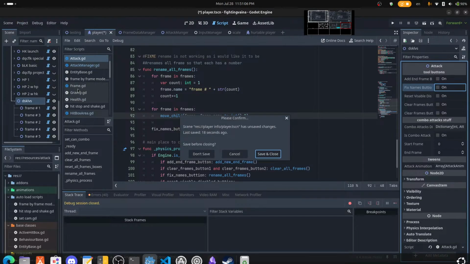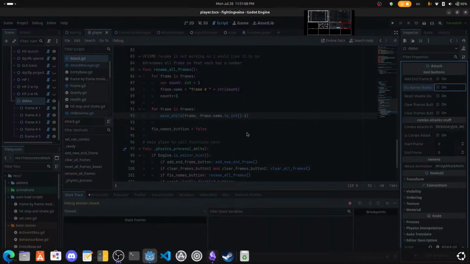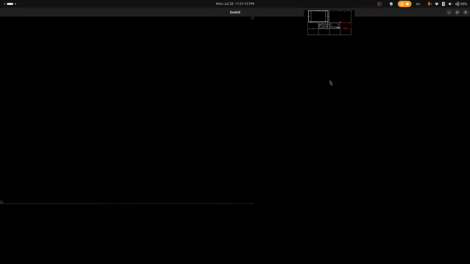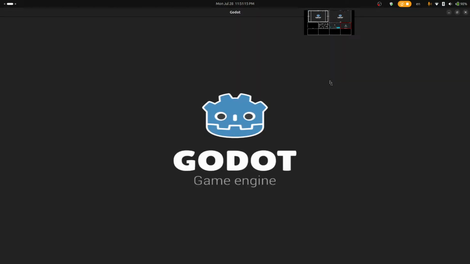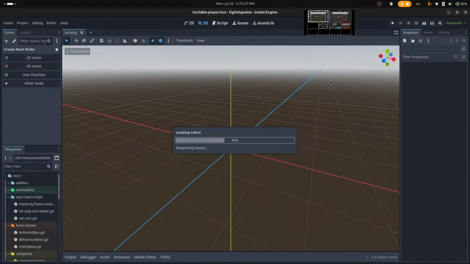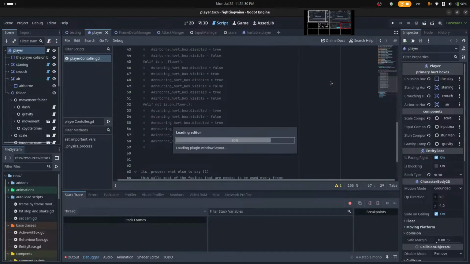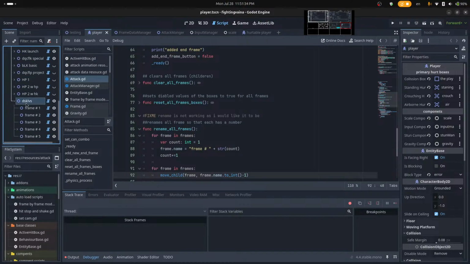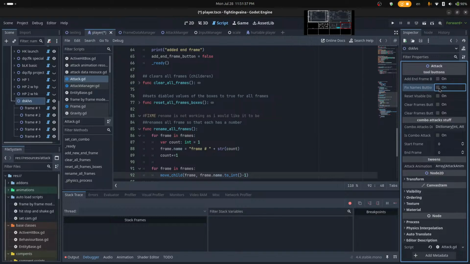Another logic, maybe. One, two, three, four.